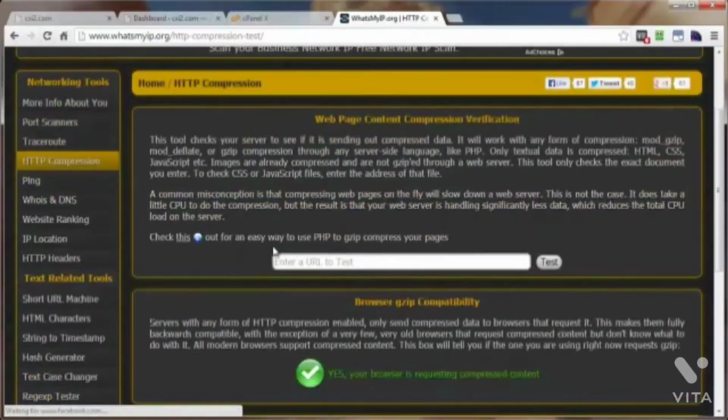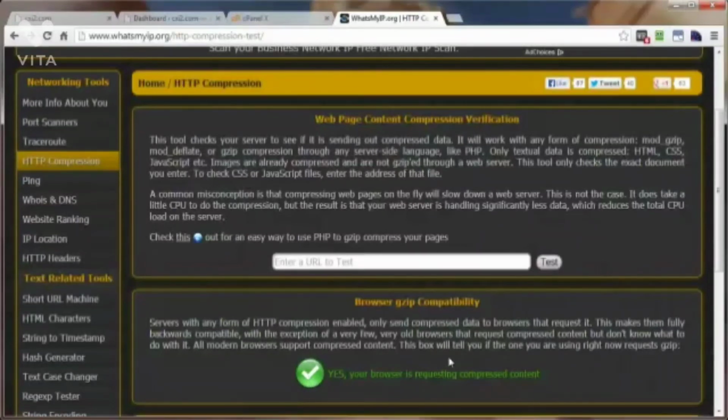Refresh. And by the way, this right here tells you if the browser that you're using, and currently I'm in the latest Chrome browser, is good for compressing content. And this is usually the case in most all current browsers. Older Firefox or that browser called Netscape, some of you might be aware of, some of those did not process compressed content. So there were issues then, but most of the browsers nowadays, that's not an issue at all. But this is good to know that if you get the green check mark, that your browser is good.